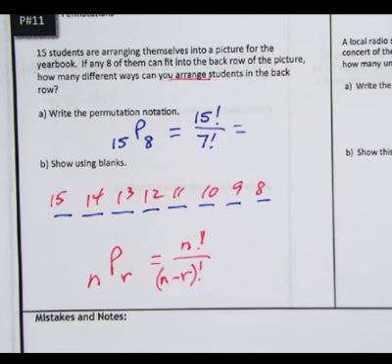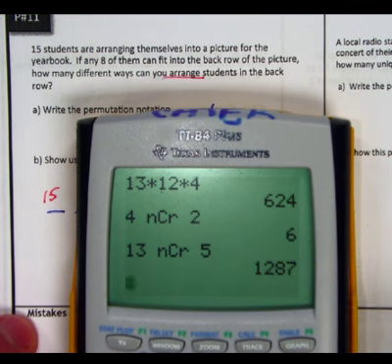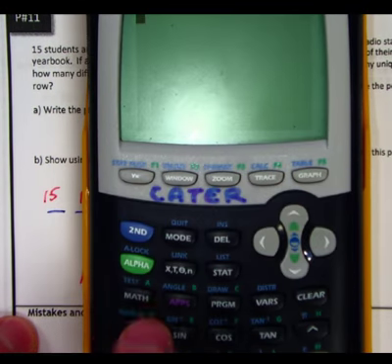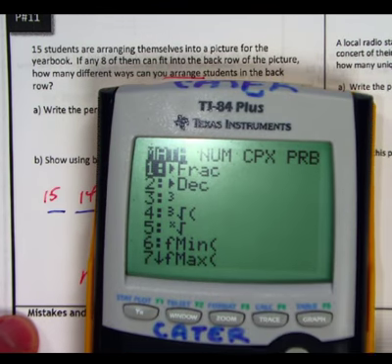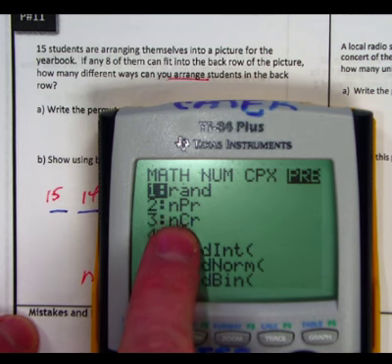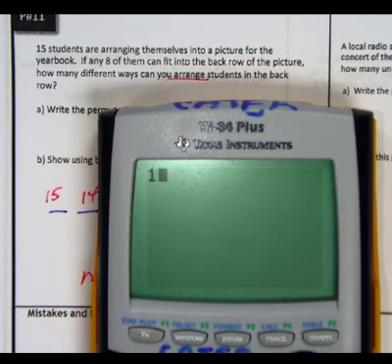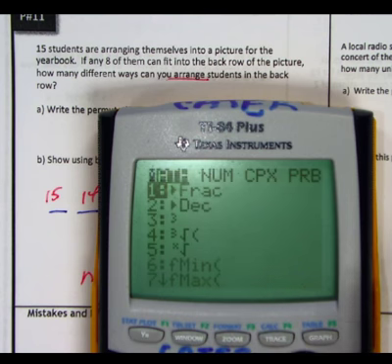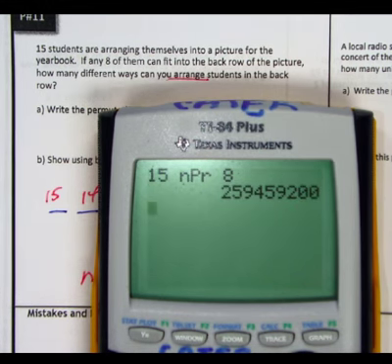Now as far as buttons go on your calculator, you'll notice I've been doing a few of these, so my screen has some of them on there. But it's all about getting into the math function, so you push math, and then the one you want is the probability menu. So if you do one left arrow, it goes to the probability menu, and there's your nPr for permutations, there's your nCr for combinations, and then there's the factorial button. So you just type in your numbers and go that way. So if I wanted to do 15, and then I'm going to do nPr 8, which is this question, then I would get a really big number. It's 259,459,200.